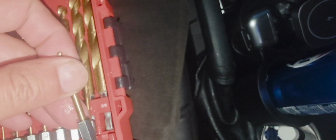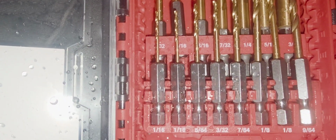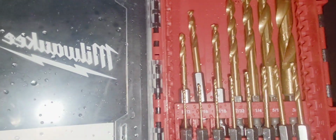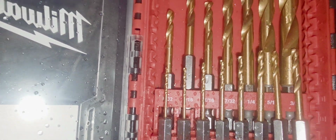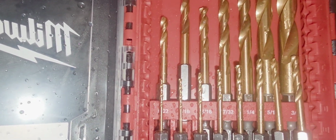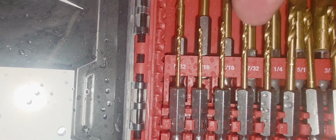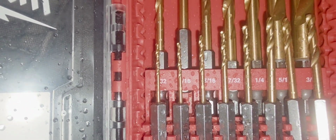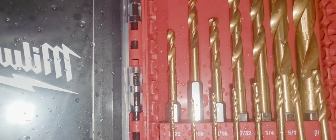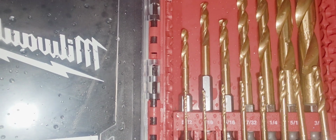9/64, and then you can go up to the next size, until you find the one that's just a little bit bigger than the screw. I mean the nut. So I use 7/32, and then the final size is 1/4 because I don't have the next size. It should be in between here, and it's a little bit big, but you can tie it with the nut in the back.